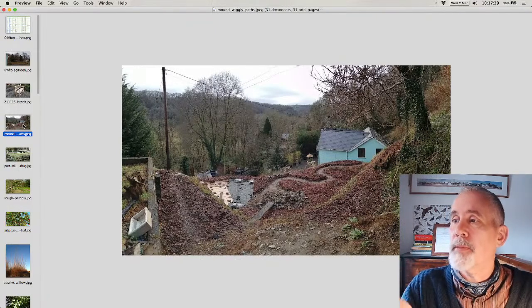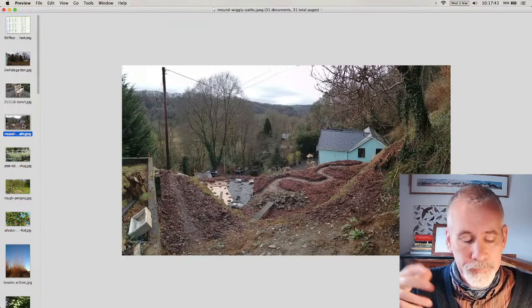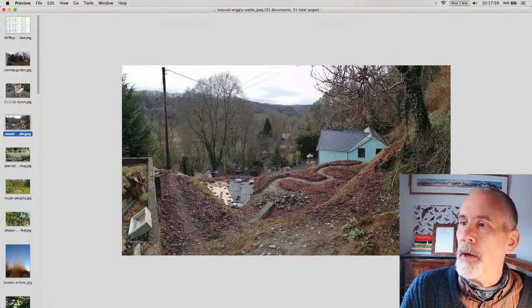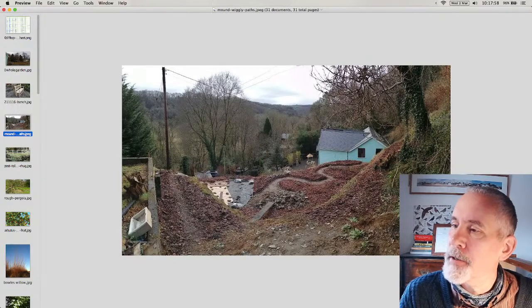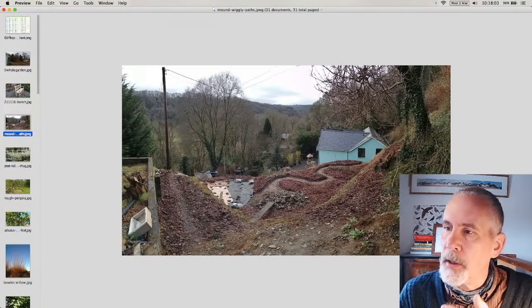A patient was using the garden — they had terminal kidney disease and that's where they went every day. That sums it up for me: this is what gardens are about. This clifftop garden space is about a refuge — the idea is to create a refuge, shelter, and privacy. It's not a massive garden, it's kind of off the road with a view down the valley.